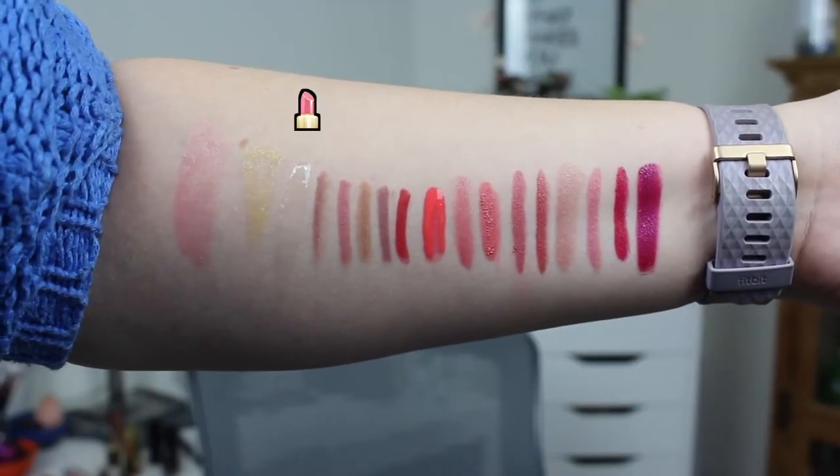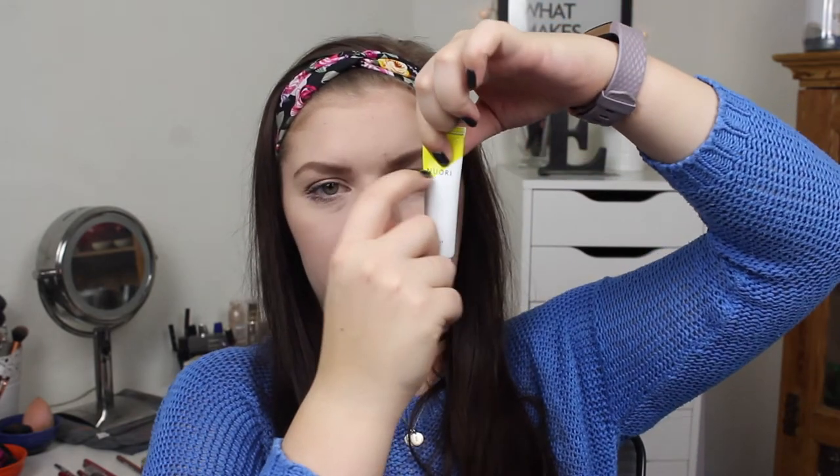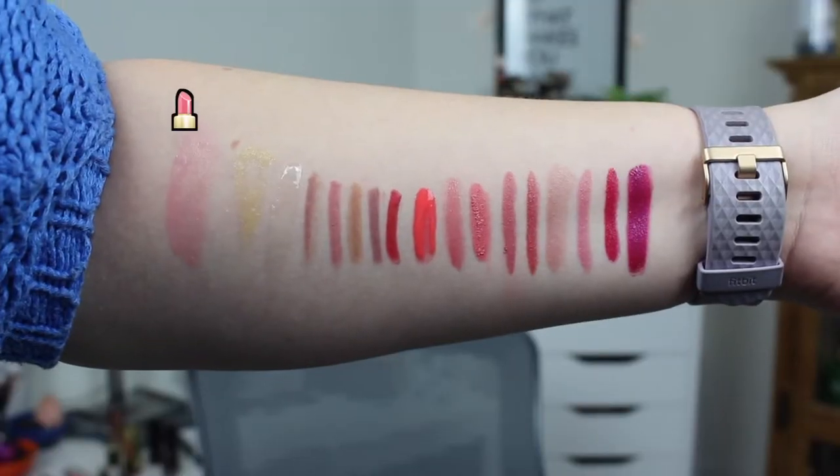You don't need a lot, so that is my first item. Then we have my Nuori lip treatment — I'm down to about here, so I will mark this after the video. I think this can live on my night table. All my lip balms are going to live on my night table because I use them morning and night. The last lip balm is my Benefit Posey Balm. I'm panning this at the moment, and I don't have a lot left.